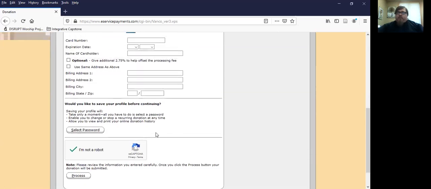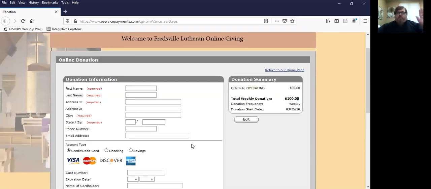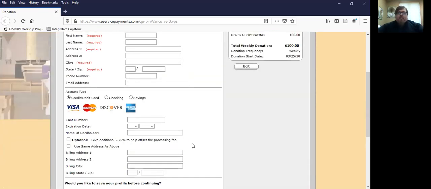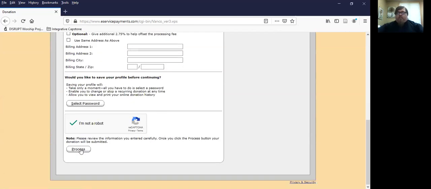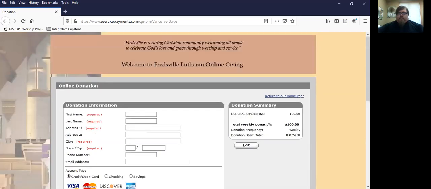So you want to double check the information first, make sure you entered your name, your address, credit card numbers, and all that, and you want to hit process. That will set up your giving, either once or recurring, monthly, weekly, etc. And then you're done, if that's all the further you want to go.